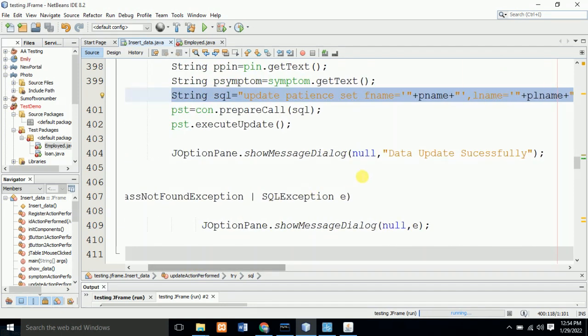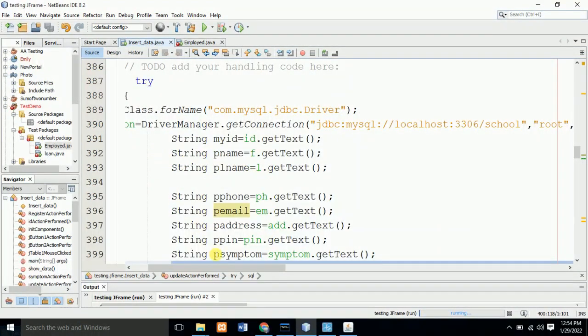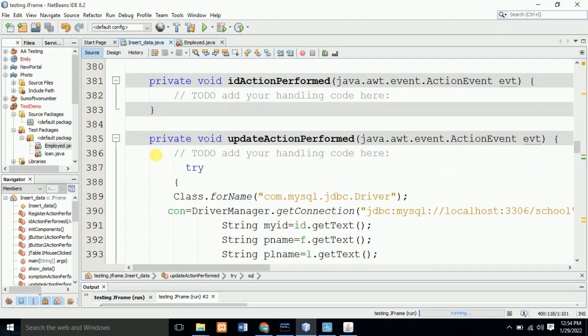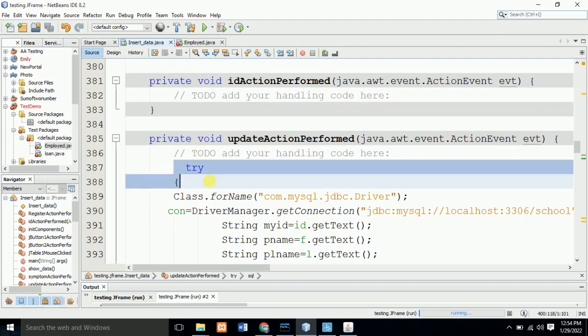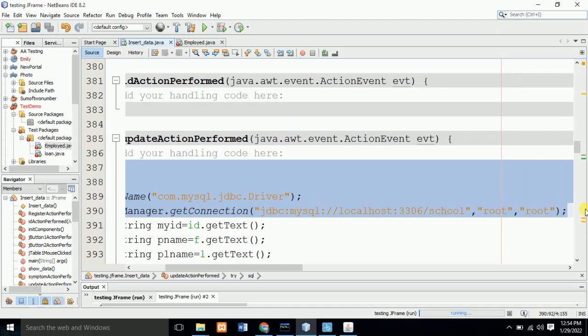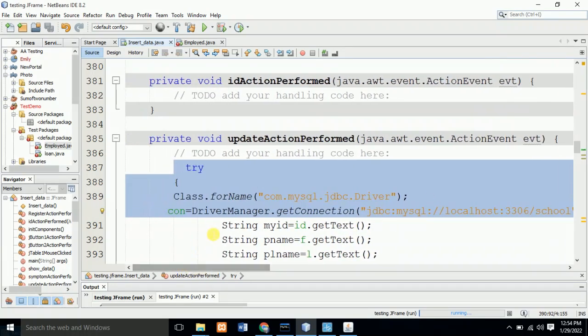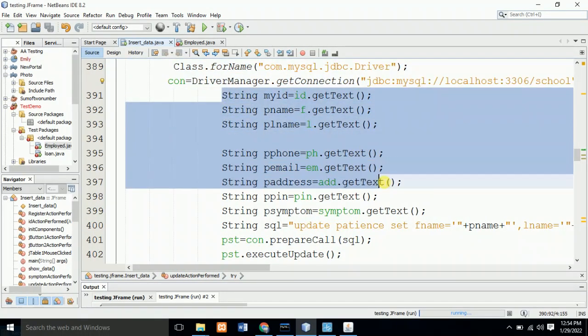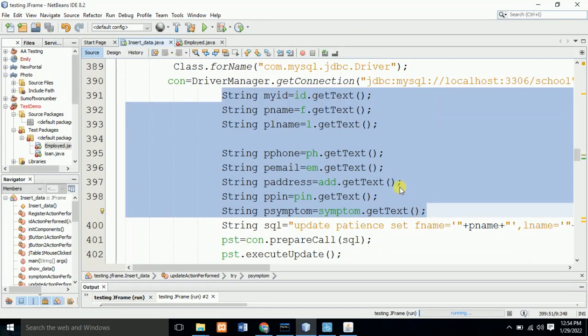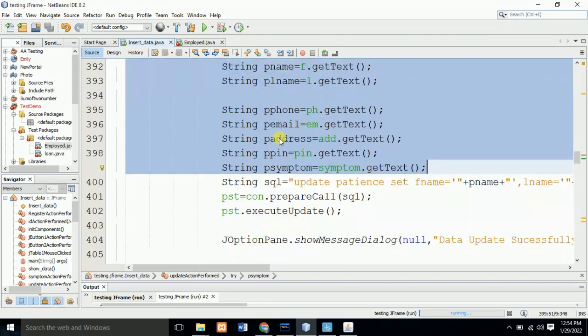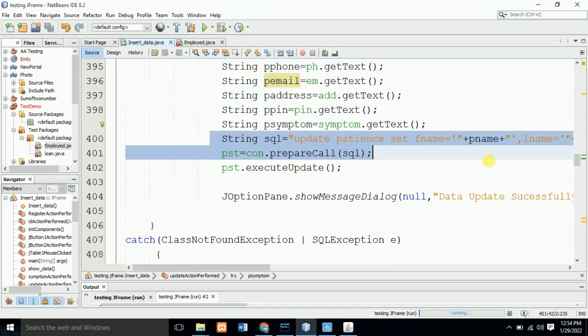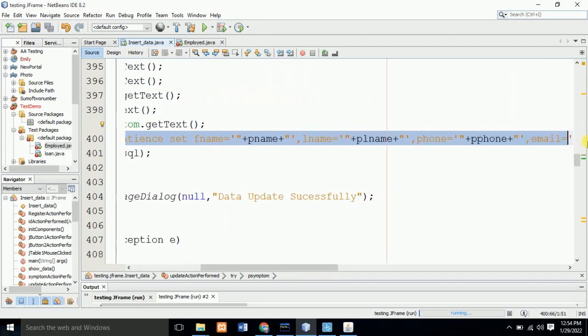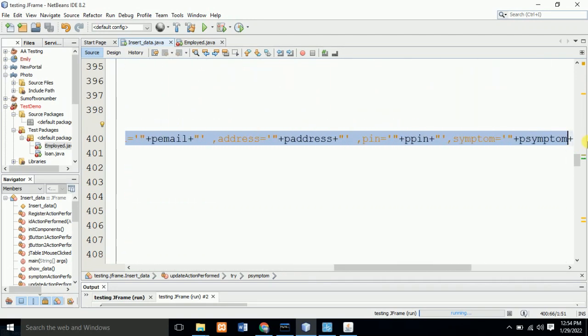Then you can write a message. If it's JOptionPane, show message dialog box, data update successfully. For this I'm not going to teach you, it will be the same only inside this update button. You can put this try catch, copy and paste from your register button, and get this field. You just need to copy only, you already wrote it at the time you registered or inserted a data. Paste it here and do some change what you need to change, and write this update syntax. Alright, so like this only you can update.